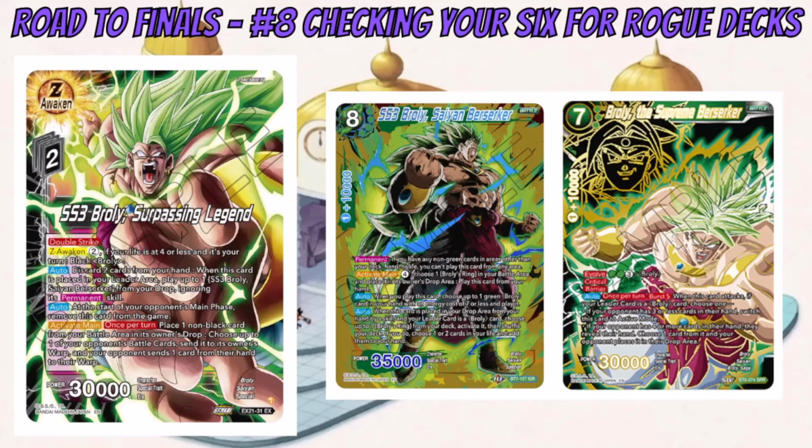When this card is placed in the leader area, you get to play 1 SS3 Broly Saiyan Berserker from your drop on his permanent skill. So you can mitigate the cost for that by making the SS3 Broly Saiyan Berserker one of the 2 cards you discard from your hand, so you're technically losing less. But then you play it out from your drop, and you've basically just Z-Awakened and discarded 2 cards to play an 8 cost 35k beat stick on your board.